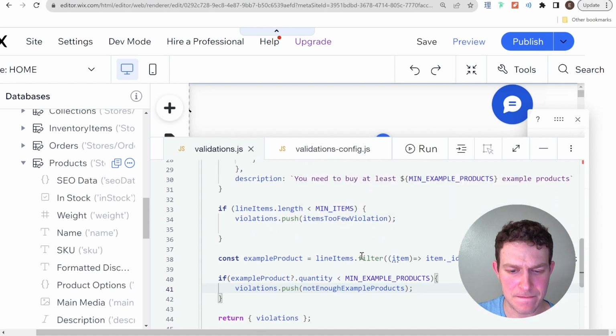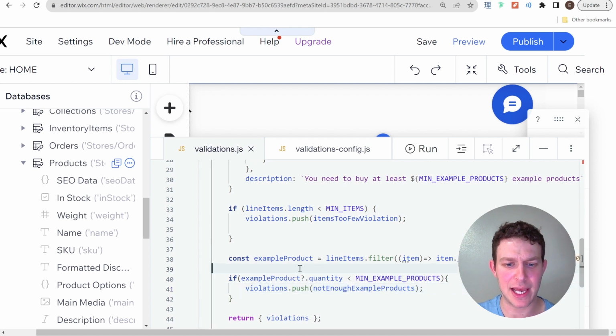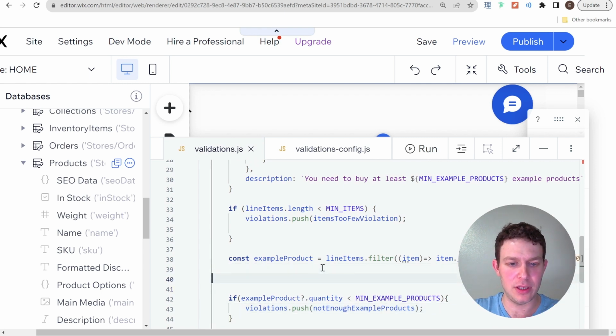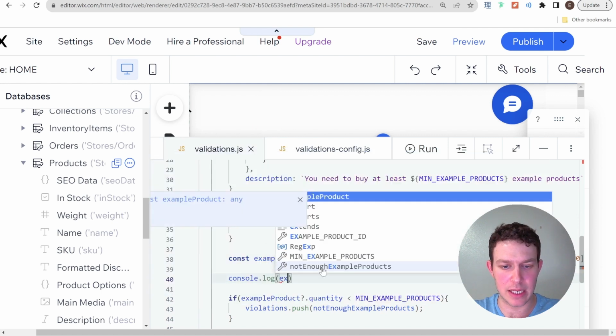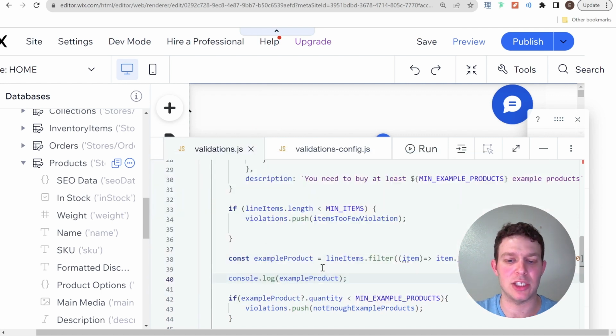Okay, so let's add in a log here. Let's see if we log console.log example product. Let's see if we're actually managing to select our example product.